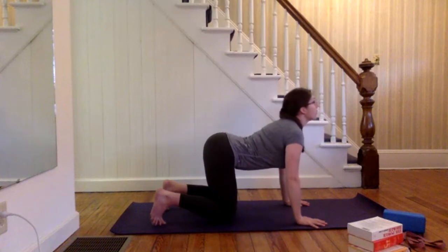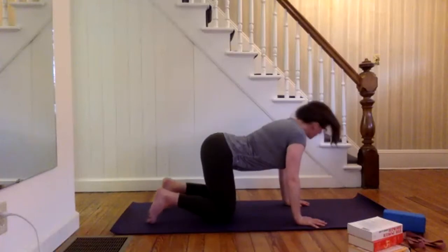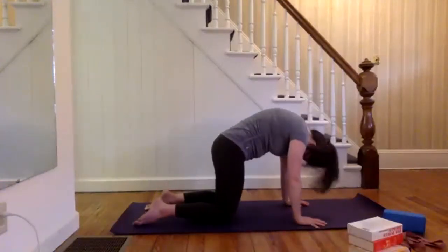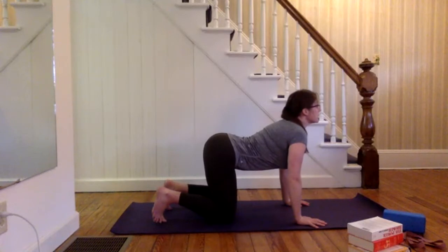This is cow pose. As you exhale, you're going to bring the knees opposite towards your feet and the back of the mat, rounding the spine for cat. Inhale, drop the belly, lift the hips, arch the spine, cow, and then exhale, round for cat. You can take about 5 more on your own. I'm going to continue and sort of explain the alignment.